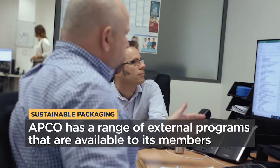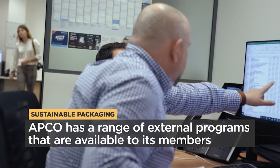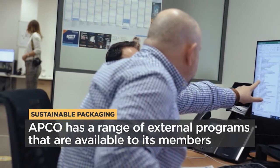We are an organisation that is effectively quite agnostic. We sit in a place where, as a not-for-profit, all we want to do is drive a sustainable packaging agenda. We want to talk to anybody who's interested in this issue and trying to address some of these challenges. So we try and share that information and knowledge as far and wide as we possibly can. But certainly you described some of those member benefits very clearly.